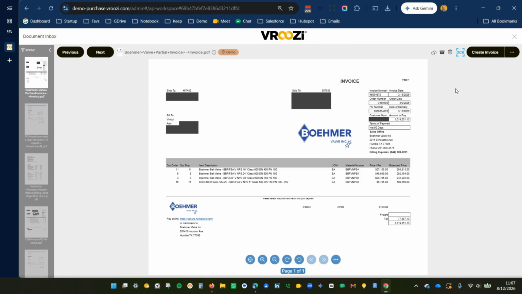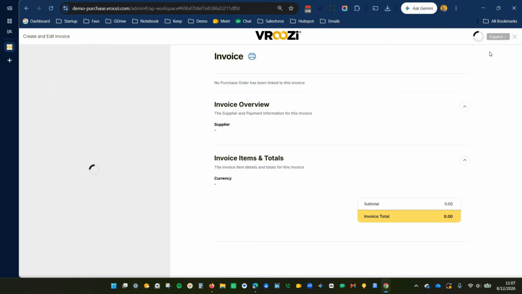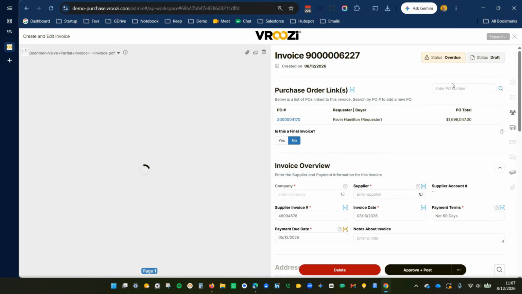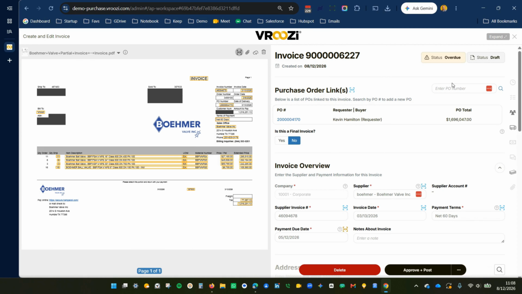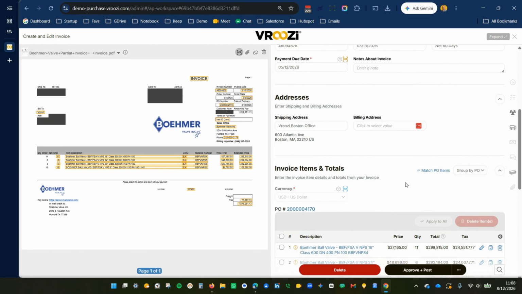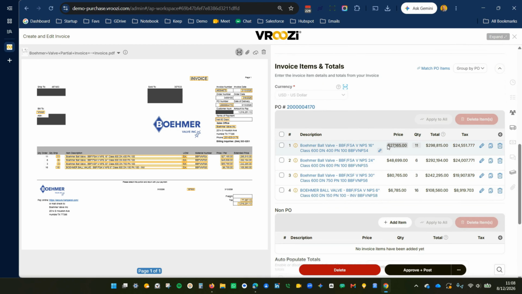What we're going to do now is apply the artificial intelligence to read the words on the page. Now, emphasize read because once upon a time, you used to have to train a template and let the system know that this is over here, the date's over here, and shipping's over here. Well, now with AI, it reads keywords on the page and uses those keywords to define the Vroozi invoice for me on the right-hand side. So you can see here, we place the data, okay, and then set that up for me as a Vroozi invoice. Now the system knows what to do next.